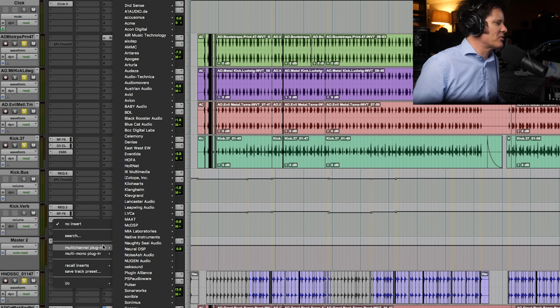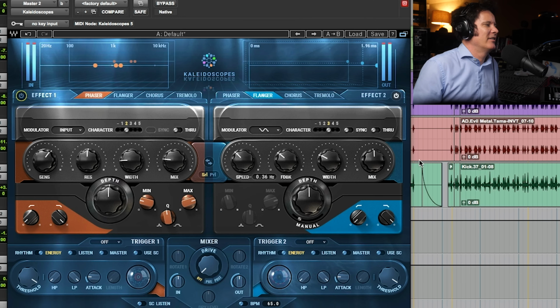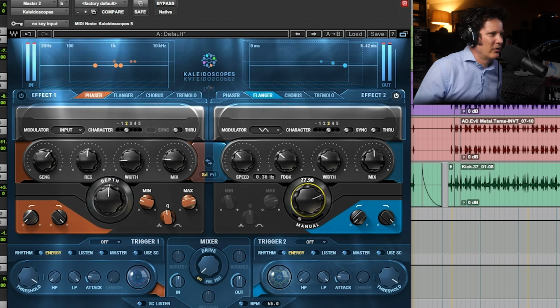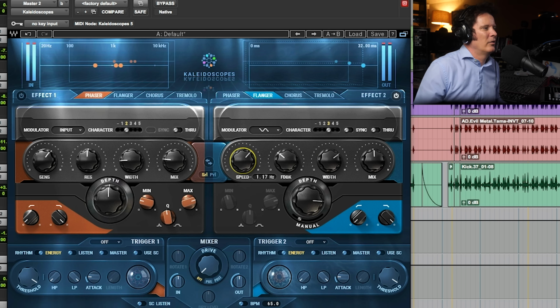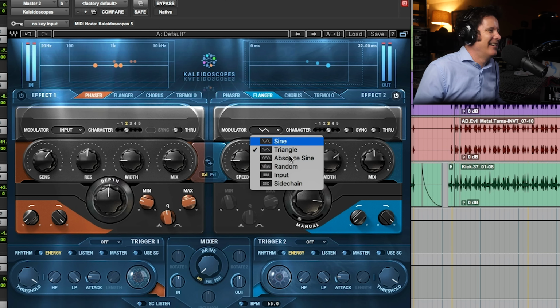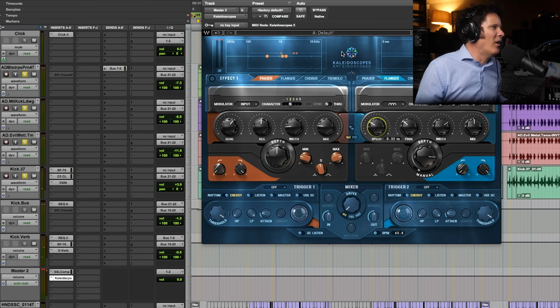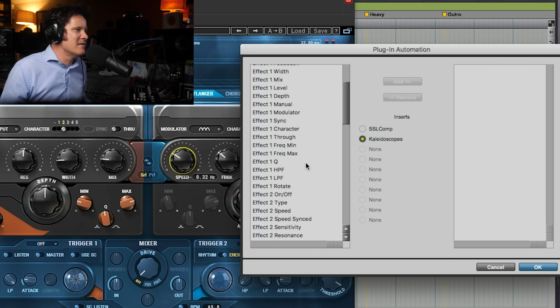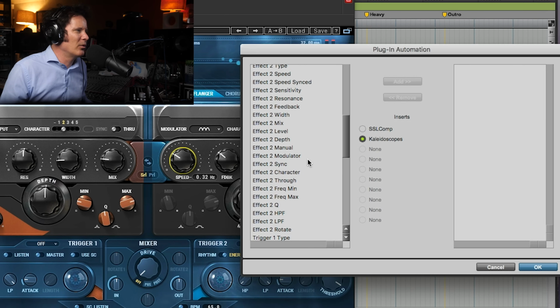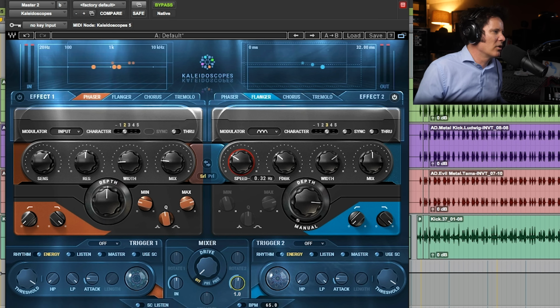All right, so now you know what I'm going to do. I'm going to grab the master fader and I'm going to put it on the master fader because there's nothing better than a whole mix going through a phaser. All right, instant Jimi Hendrix. I mean, so what I'm thinking here, I'll take the speed on the phaser. So much to choose from. Effect to speed, add. And then I am just going to put a master bypass on there as well. So I'll turn up the output a little bit here.